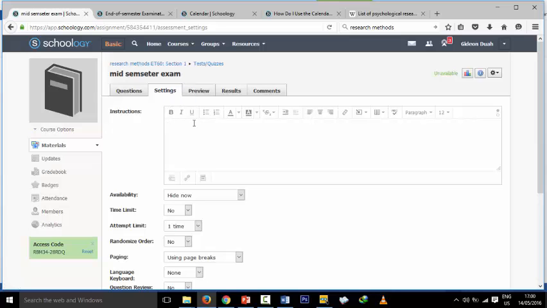Let's say the instruction for this particular quiz is: this quiz is made up of multiple choice, true or false, matching, and fill in the blank spaces.